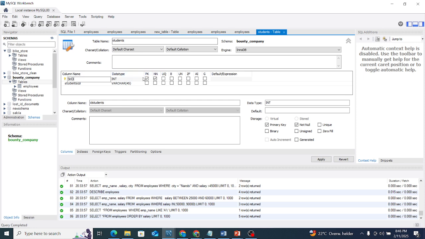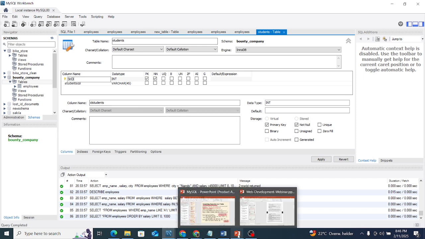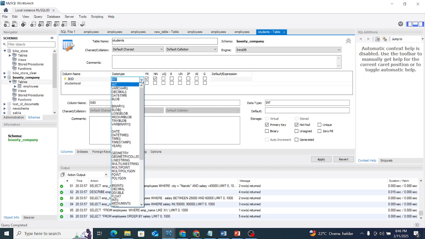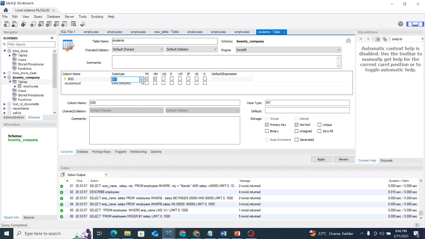I don't want to talk much on how you can set constraints, because I think at the end of this lecture we are going to see how you can set constraints. But at least now we can set the data type for it. And the data type for this, we are saying that it is of type integer. So that is why we are choosing int. But there are other data types that you can add. But in this case, we want to use the integer.